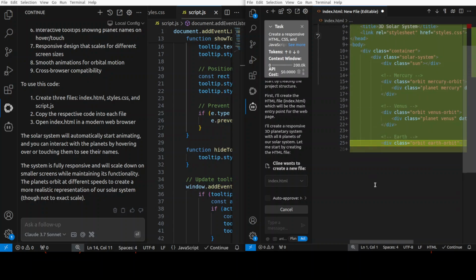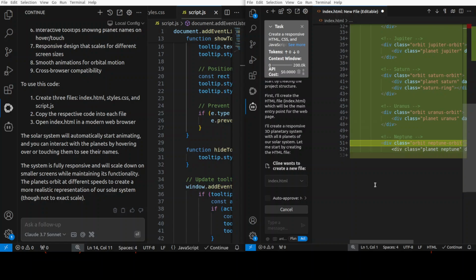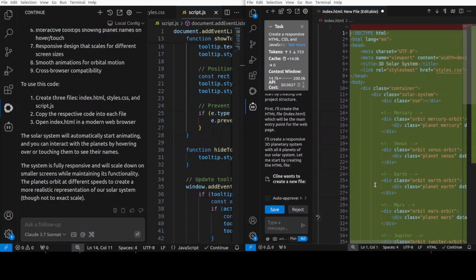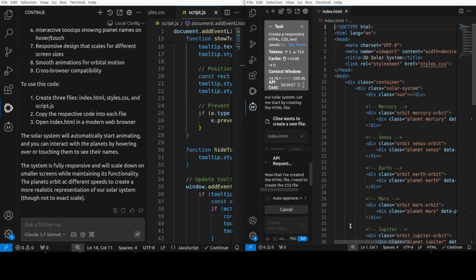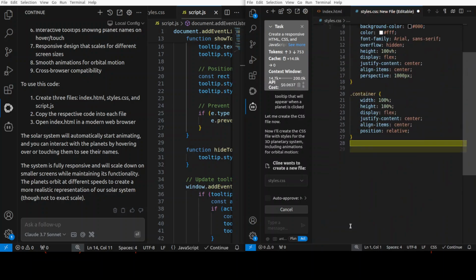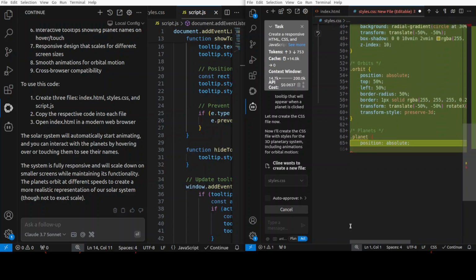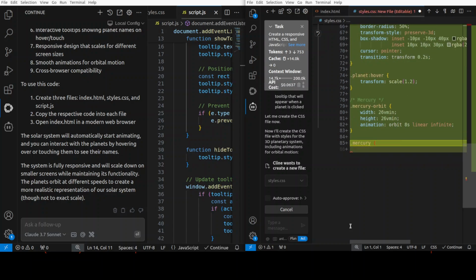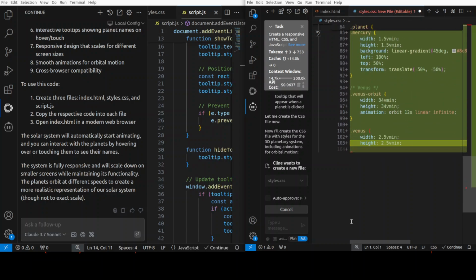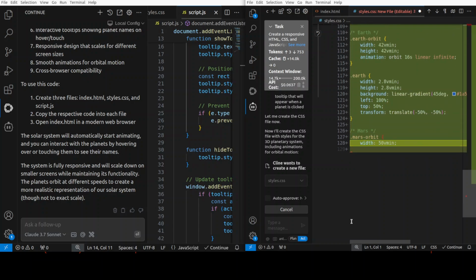There you go. You see, same prompt, but Cline is creating the file. I didn't have to really do the apply or anything. I can auto approve here, or I could save. So I'll just say save. So this is the index, and then another API call it is making. That is a cascading style sheet. That's good. You can already see that Cline has got a clear edge over Continue.